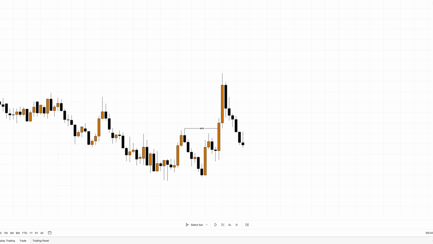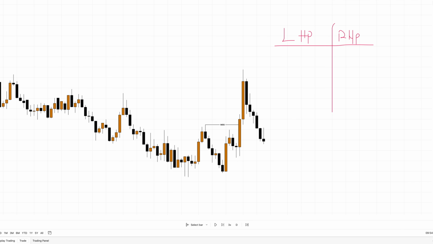You have two things that you must work with. You see, in doing top-down analysis, you have, let's create a table. You have the left hand side of price and the right hand side of price. You see, these are the two things you must always look out for. So under the left hand side of price, this is where you're going to spot out things like your institutional reference points, things like your liquidity levels, things like your point of interest, right? Things like your area of focus.